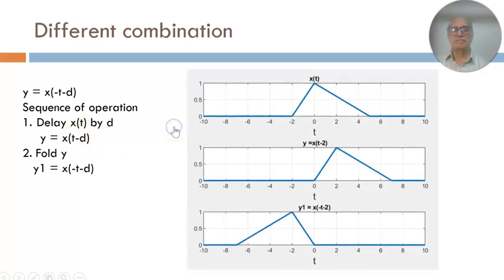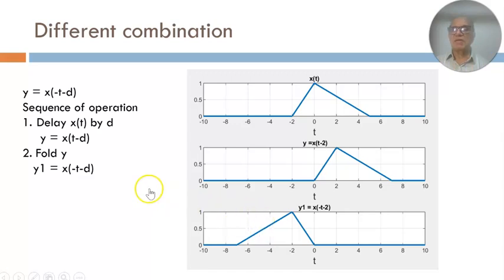So let's see what we'll get. So we started with the same x(t). Now we have delayed it by 2 seconds. So instead of starting from minus 2, it is now starting from 0. Shifts to the right. Okay. And then you fold this. So it gets rotated around the y-axis by 180 degrees. So note that this was ending at 7. Instead of that, it is starting from minus 7 now. And this was starting from 0. It ends at 0. So note that you are getting a similar result, except that your overall shift is now different compared to the previous case.